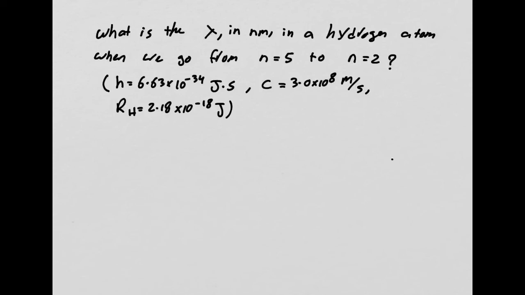Now, on the exam again, I will give you all of the constants. I will not give you the equation. And just by looking at this, you know that you're going from N5 to N2. Is that emission or is that absorption? So you already know that this is the emission, right? Okay, that's the only hint you get. So work on this one because this question might just show up on your exam. Okay, study hard.